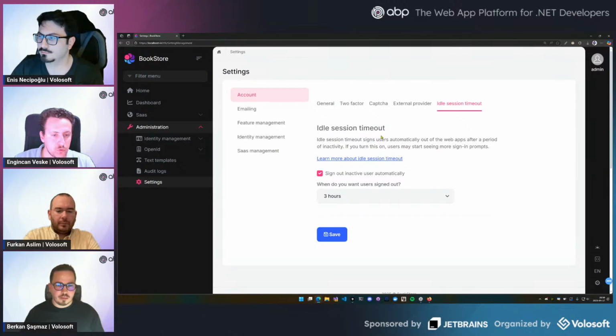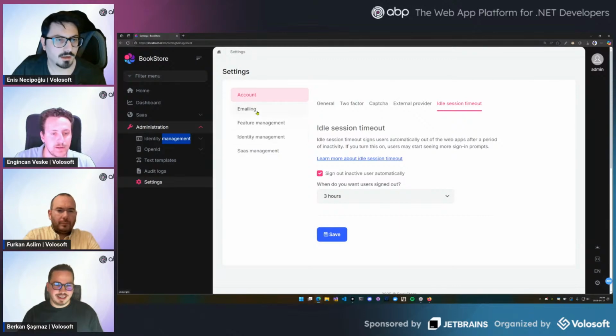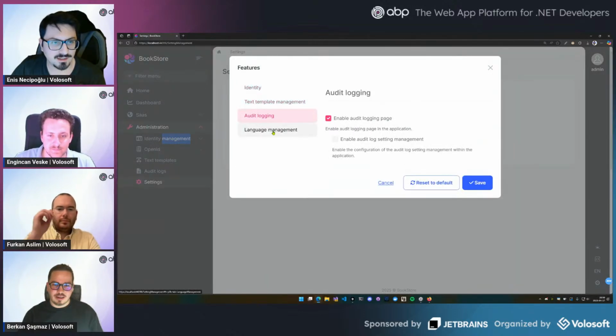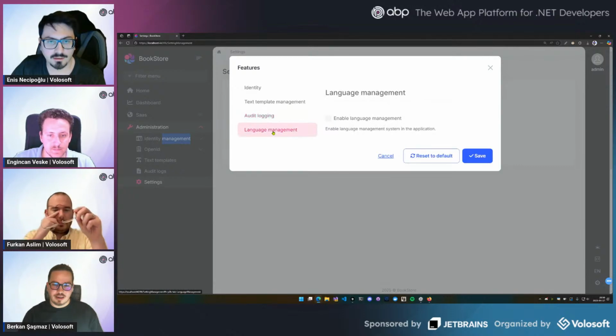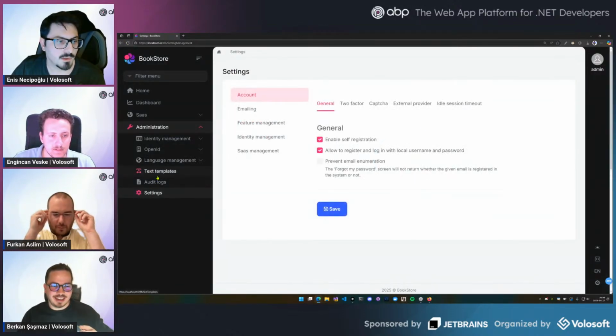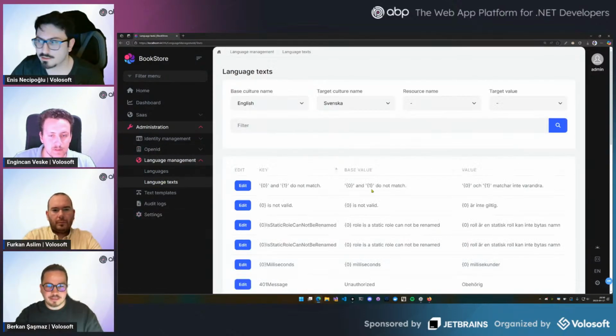Actually, we can also go to the language management module. Yeah, we have language management. Is it there? I guess there is no permission for this user. Yes, it might be, because I was working on this permission and I made something disabled. I was testing something. Now we can go to language management, and we can customize the language text at runtime without changing the code.